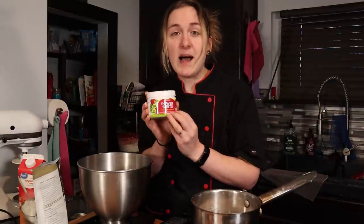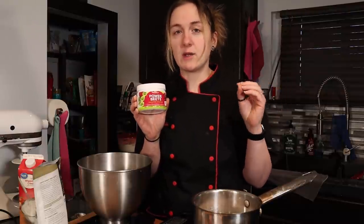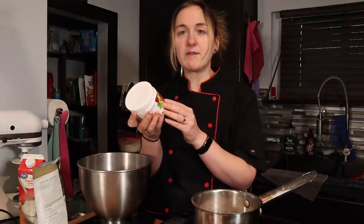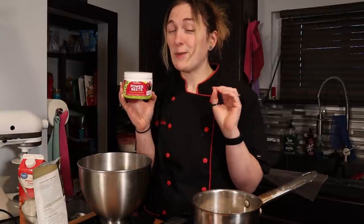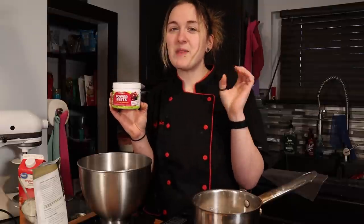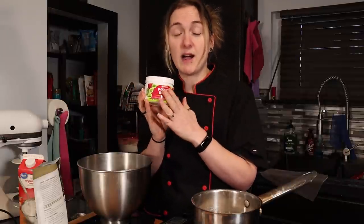I happened upon this randomly at Walmart in the protein aisle where there's all the protein powders and all that kind of stuff. It's Power Beets. It's pomegranate flavored. It's only 2 carbs for a scoop of it, which this is technically gonna be used on my boyfriend's layer. We're gonna have all separate layers for the cake. The bottom is for me, the middle's for him, and the top is a mix of both for us to have on our first anniversary. I didn't really care too much about the carbs. I was excited that I was gonna be able to make a red fondant without any red food coloring.